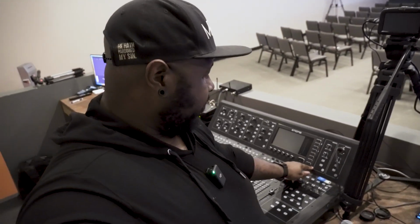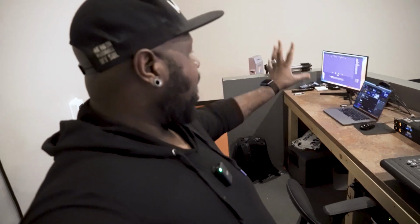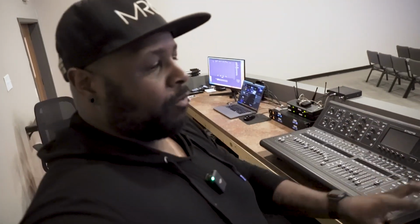I do have an aux feed coming out of the board directly into the ATEM as well. It's not perfectly set up yet. That's why I'm recording all of the channels and doing a mix later until I can get this right. And then we'll be able to really start live streaming with that and running all that properly. But we've got just 2 people, a guy and a girl, that sit back here and run these stations for us. We just record here, but hopefully we'll get all this running.